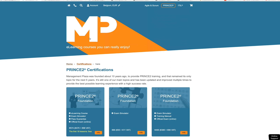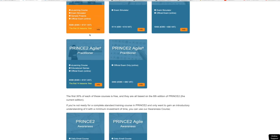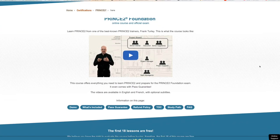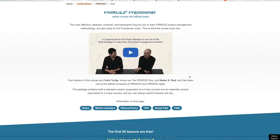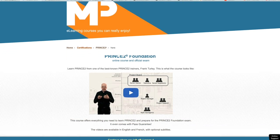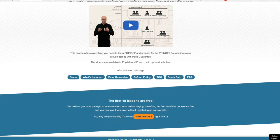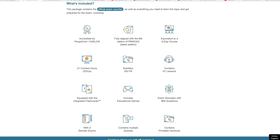Management Plaza offers resources for PRINCE2 Foundation, PRINCE2 Practitioner, and PRINCE2 Agile. You can start your training and certification with PRINCE2 Foundation and then, if you want, proceed to the higher level of PRINCE2 Practitioner. The aim of the Foundation level is to learn how projects can be managed in a structured and effective way and to become a productive member of PRINCE2 project teams. PRINCE2 Foundation doesn't have any prerequisites — you can take the exam as soon as you feel ready.